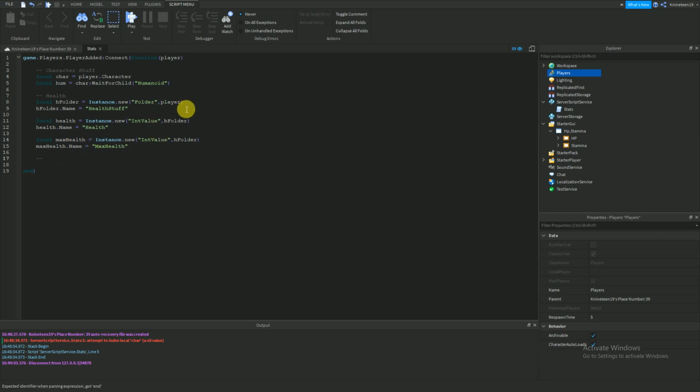Now we're moving on to stamina. Local staminaFolder equals Instance.new. We're going to do the same thing we did up here, but with stamina instead. Folder.Parent is player, folder.Name is equal to StaminaStuff.